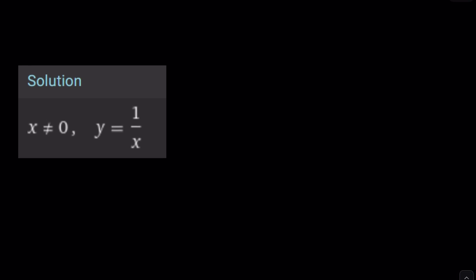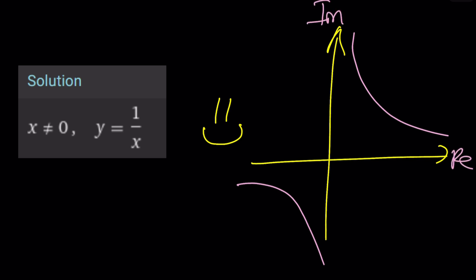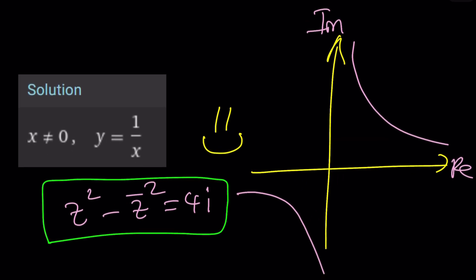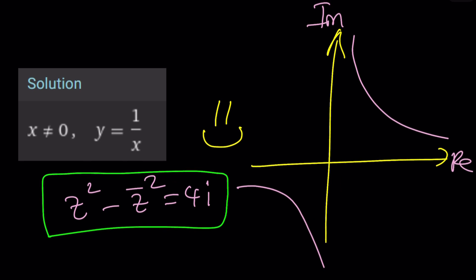Let's go ahead and take a look at what Wolfram Alpha provides. Ta-da! Great. Wolfram Alpha can find the exact same solution. And since this is a locus problem, you could definitely graph this in the argon plane by graphing y equals 1 over x. And this would be the set of all complex numbers that satisfy this relationship, which was z squared minus z bar squared equals 4i. And this brings us to the end of this video. Thank you for watching. I hope you enjoyed it. Please let me know. Don't forget to comment, like, and subscribe. I'll see you next time with another video. Until then, be safe, take care, and bye-bye.